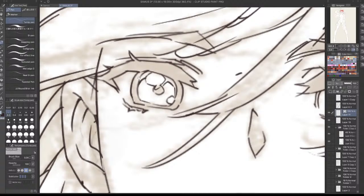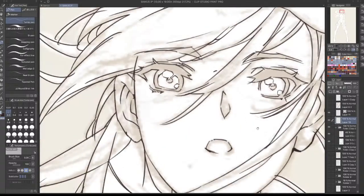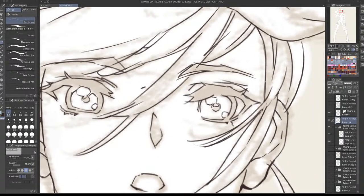I want to put more shinies, sparklies into her eyes. I keep having to go back to my original layer because I drew it on a regular layer.